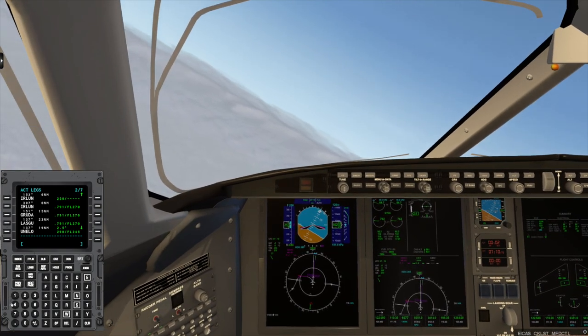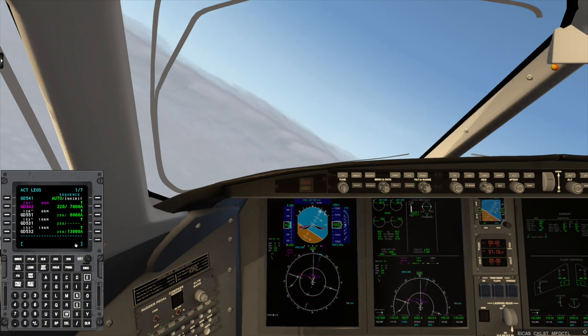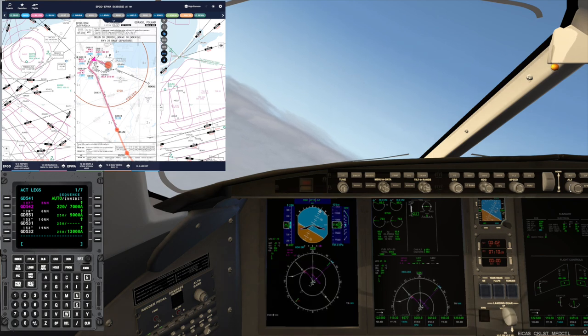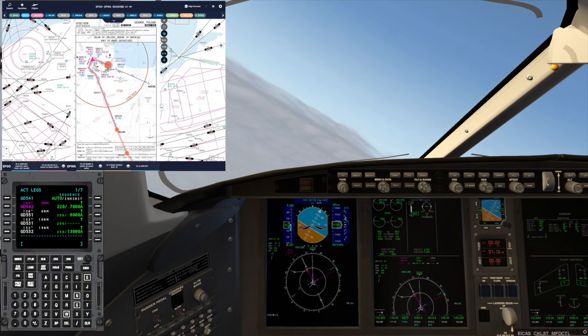Make sure we're following the correct route. So 542 going towards, we just passed 541. And we're putting it into vertical speed mode and bring that down a little bit, 3000. And we can up the altitude there as well. We've got up to 270 now. I'm just going to increase the speed a little bit. There we go.